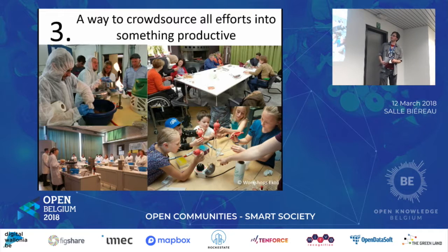So when you have the community and the tools, you want to do something productive with it, because me in my garage alone, I can't do that much. Also, all these steps are quite hard. There's failure at every step: synthesizing the DNA, putting it in the bacteria, growing it, then making the protein from the bacteria. Every step is risky, so you want a lot of people to work on this.